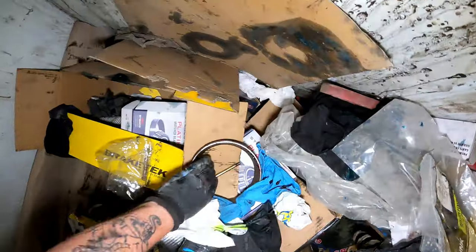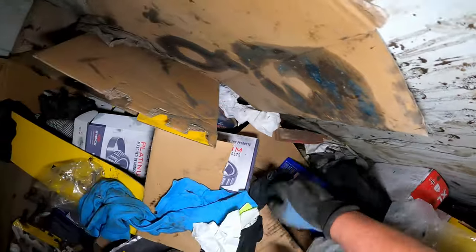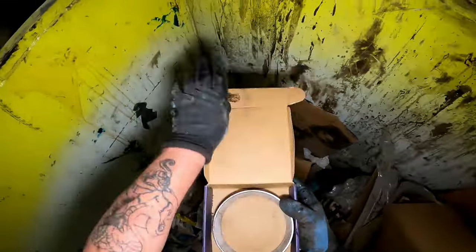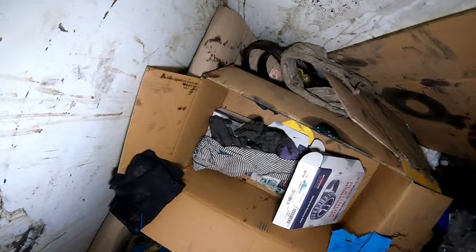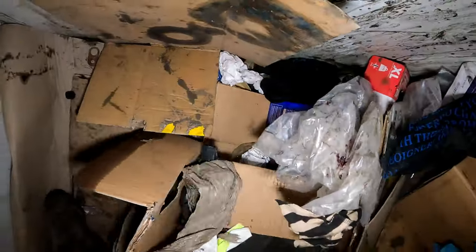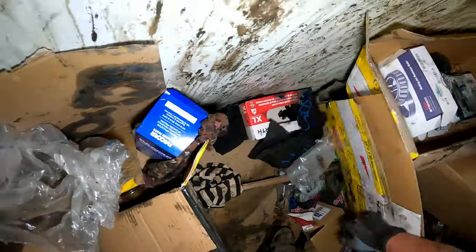Bearing there, the race part. Just about went overboard. Okay. None in there. One down here. Alright, let's get out. Put all that cardboard back. Looks good.